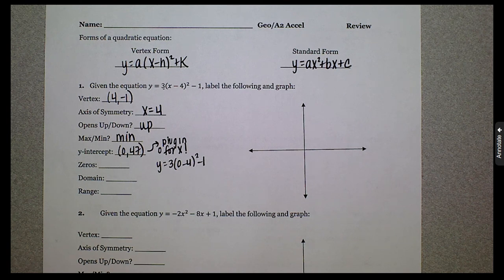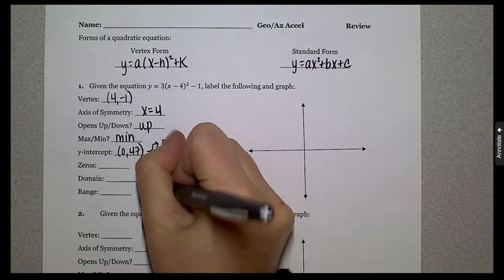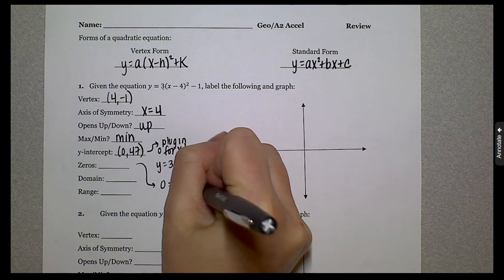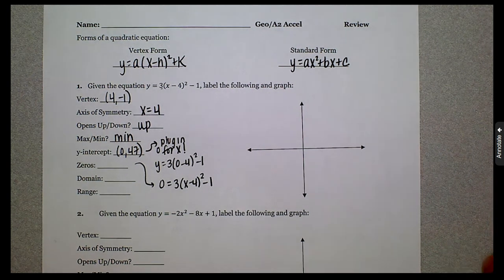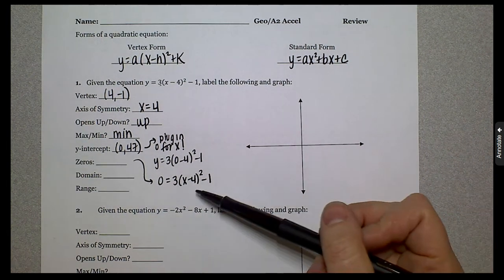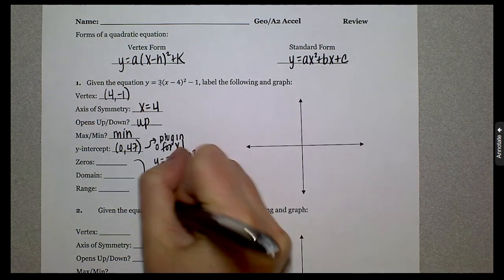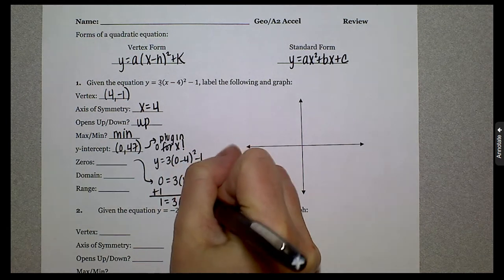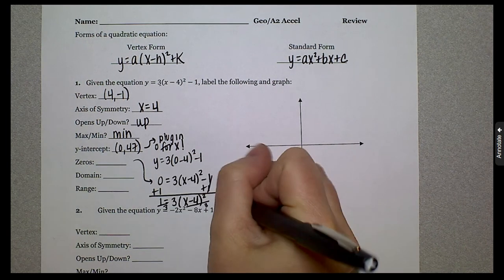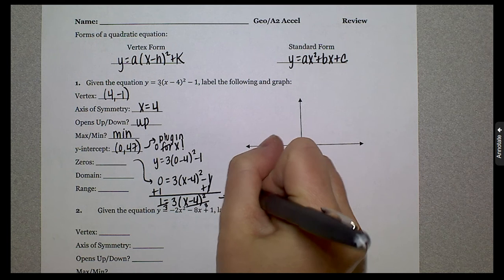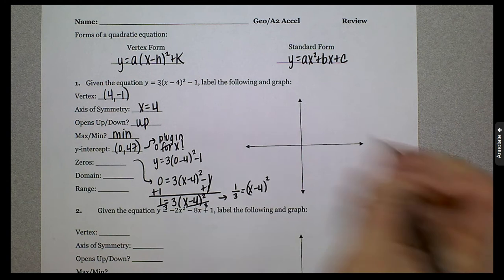To find the zeros, you basically just set your equation equal to 0 and solve for x. So to find the zeros, I'm going to set my equation equal to 0 and solve. Now we said with vertex form, I don't necessarily want to do quadratic formula because it's not in standard form, which is what we need. So when I do vertex form, a lot of times I use square roots. So I'm going to add 1. So 1 is going to equal 3 times (x minus 4) squared. I'm going to divide by 3. I'm kind of running out of room here, but you get the idea. I can work next to it. So I end up with 1/3 equals (x minus 4) squared. And I'm going to take the square root of each side.